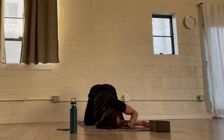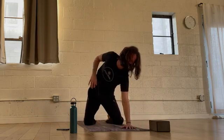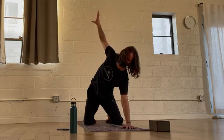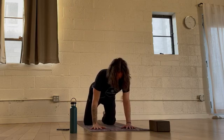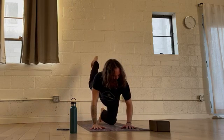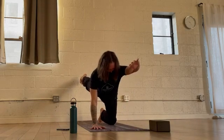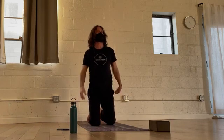And then you can take that unwind, just pressing to your right hand, inhaling your left arm from underneath, twisting open to the sky, breathing in, and then letting that left hand come down to the ground. Bring your knees back in underneath your hips, and then pressing into that left palm, start to extend your left leg to the wall behind you, just like you can press your heel into the wall. Unweight the right arm and extend that forward in space. You could do pinky down, thumb up like you're high-fiving that left wall with your right hand.